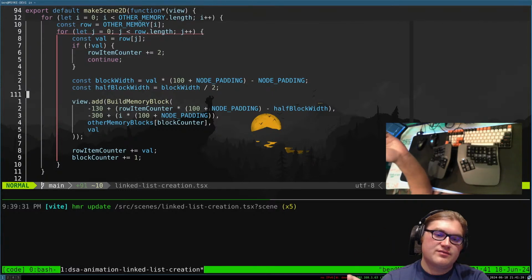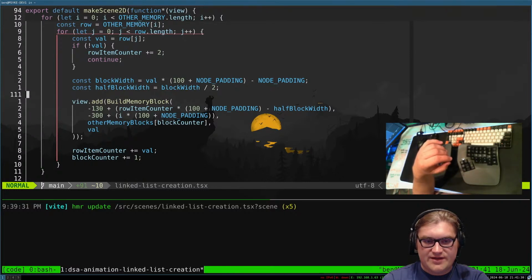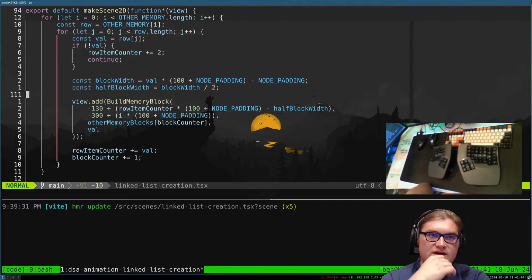So we're just saying move negative 130 minus half of the width, which is half of whatever that block is. Since it's 3, what is the 100 for? The 100 is the width of the cell. So each memory cell is like 100 px.